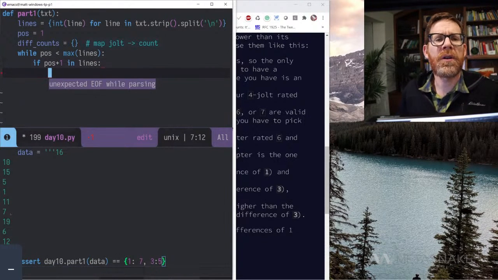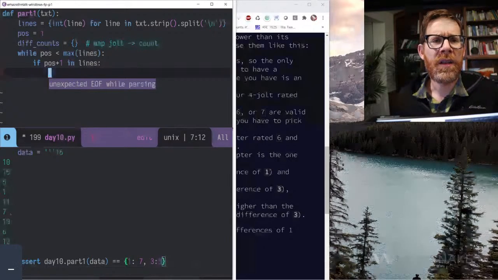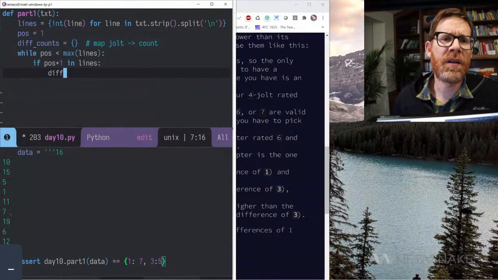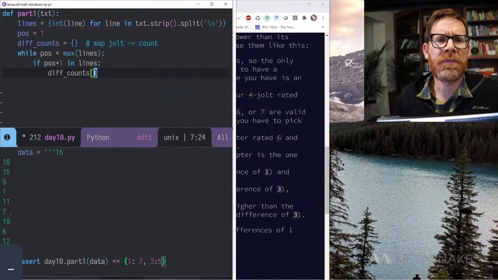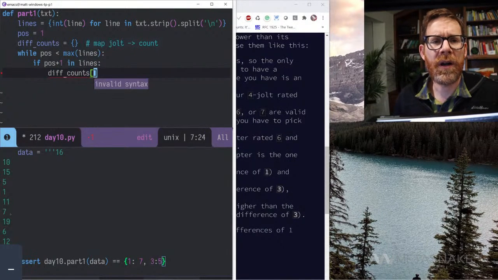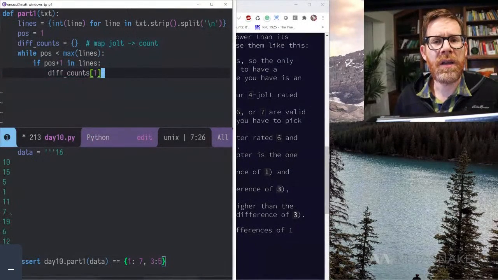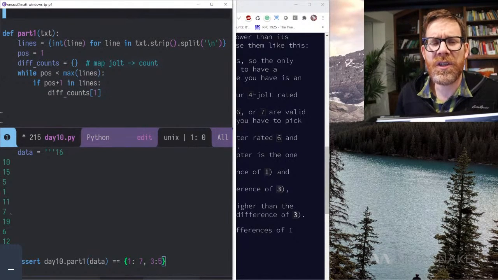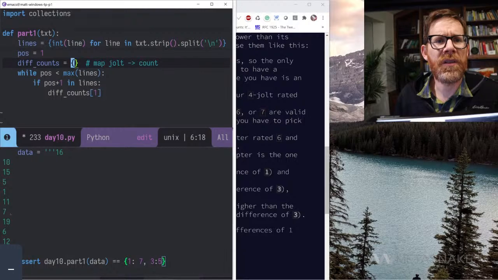So if that is in there, then this is going to be a diff count of 1. I probably want to use a counter instead. I could use a dictionary, but let's use a collections counter. I'm going to say import collections, and this is going to be collections.Counter.